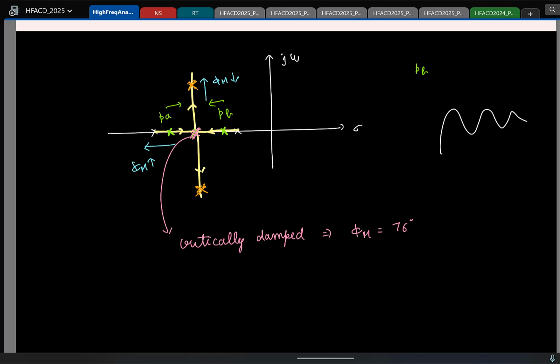If I push one of the poles to an infinitely large frequency, then you end up with a first order system. If I have a first order system, what is the phase margin I can have? For a first order system, the maximum phase can drop is how much? Minus 90. One pole, so it goes to minus 90. So you have a margin of how many degrees? So a first order system can have the maximum phase margin, and as you keep going this way, the phase margin increases. But that might not be the best case for settling. Best case settling happens when you have a critically damped condition like this.